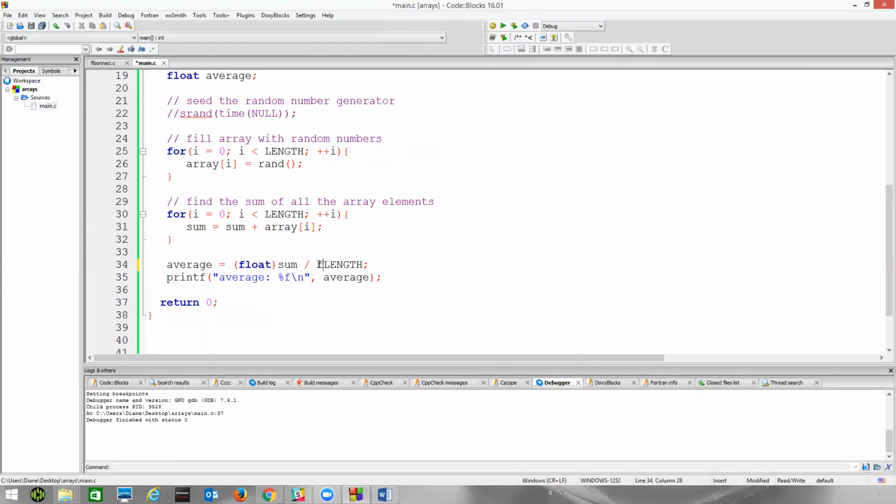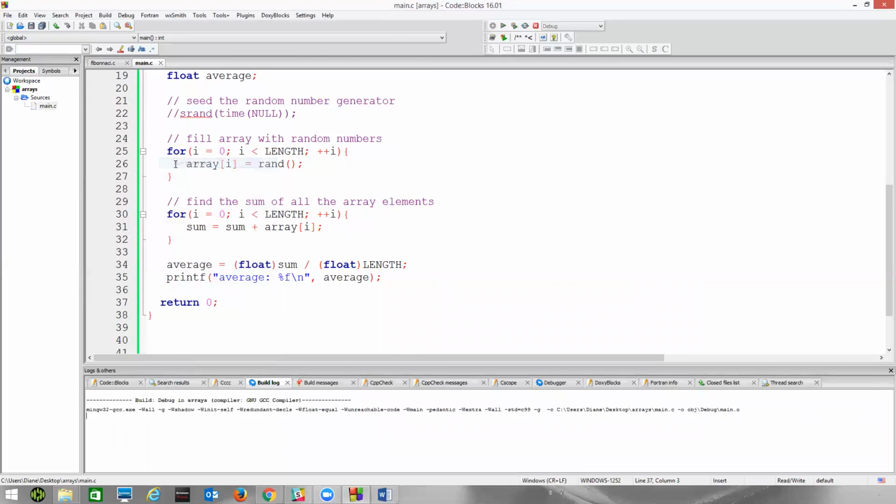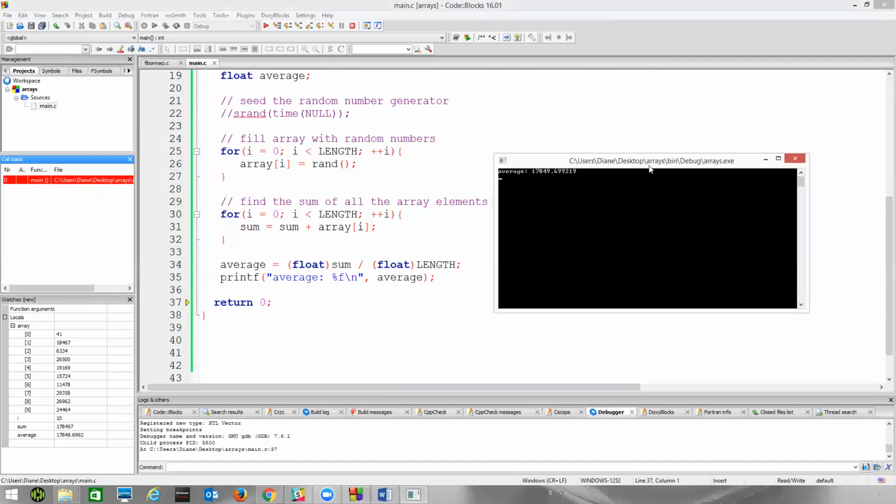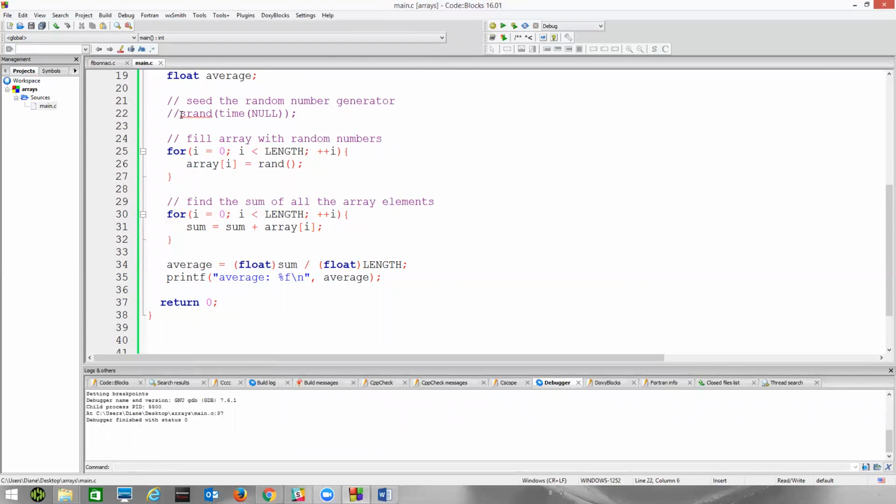This promoted this. So if I want to make sure I'm working with like types, I could have cast this one as well. I don't believe it will make any difference in the numbers that we get. Let's take a look. It did not make any difference in the numbers that we got. Just trying to have matching types, not relying on C to promote it there. It did cast it to a float. And then we can unseed the random number generator to start getting different results as well.